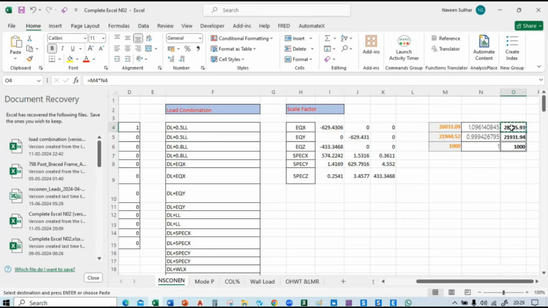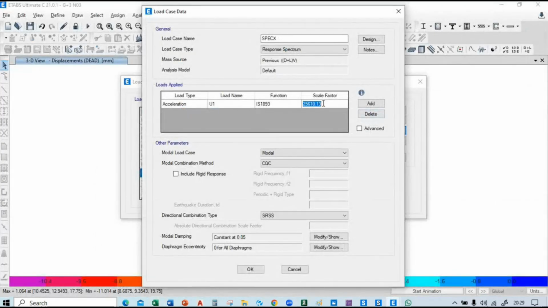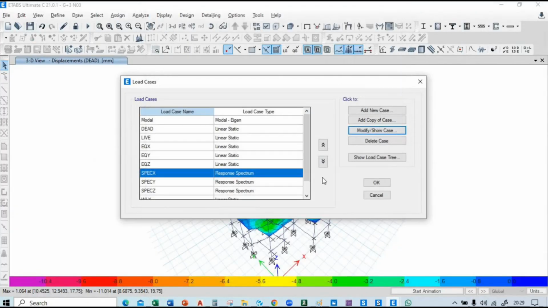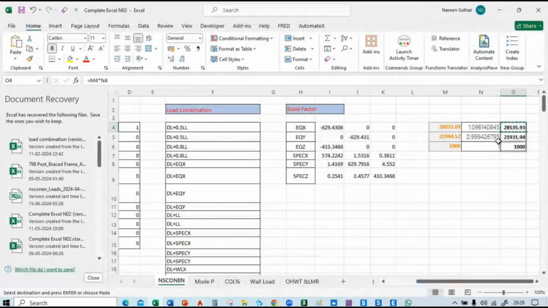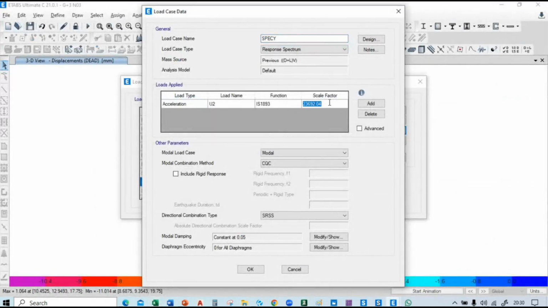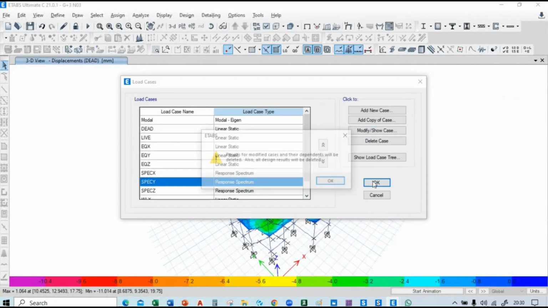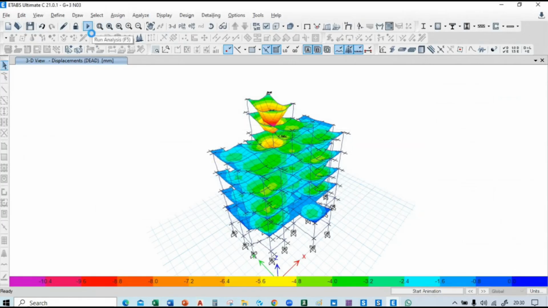Copy this. Paste here. Okay. Modify this. Copy this and paste here. Okay, and okay, and run it again.